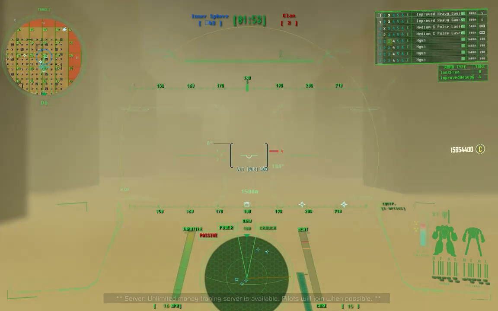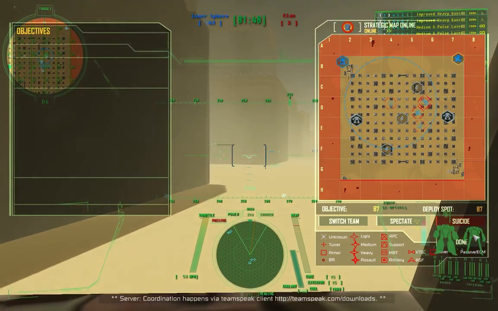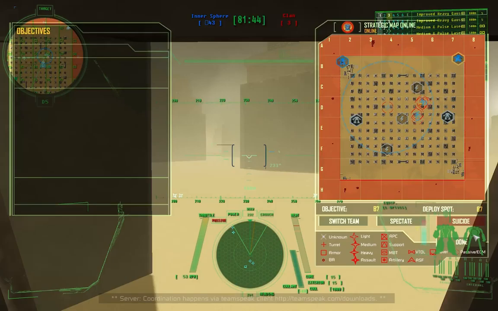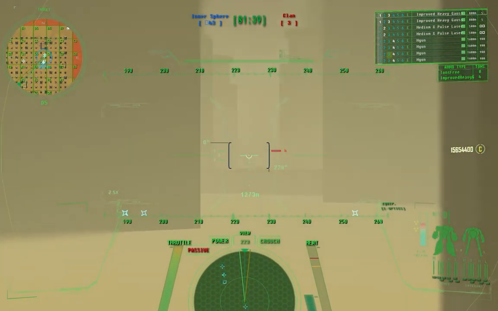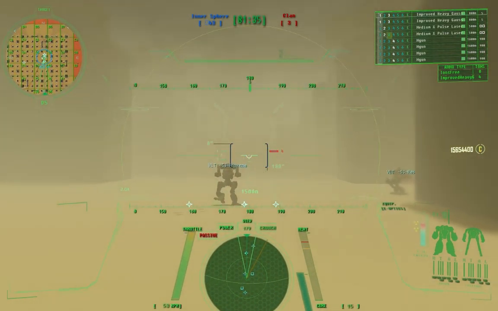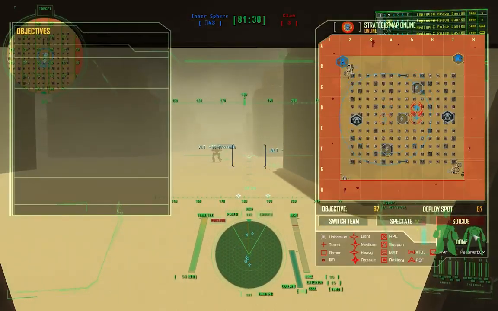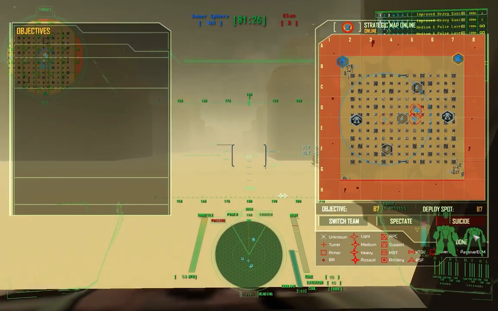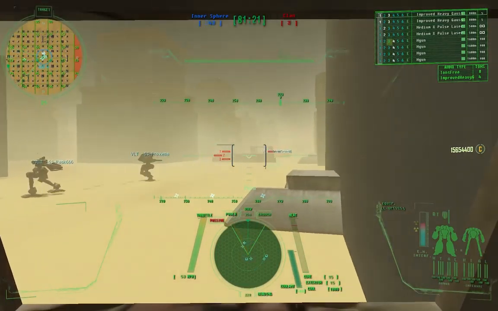Check Echo 4. Sound. Roger. We'll go south to Fox 5. Contact, far west at the edge of, it looked like maybe Echo 2, Echo 3 border. They're flanking on the outside of the map. Okay. We'll head over to Echo 3.